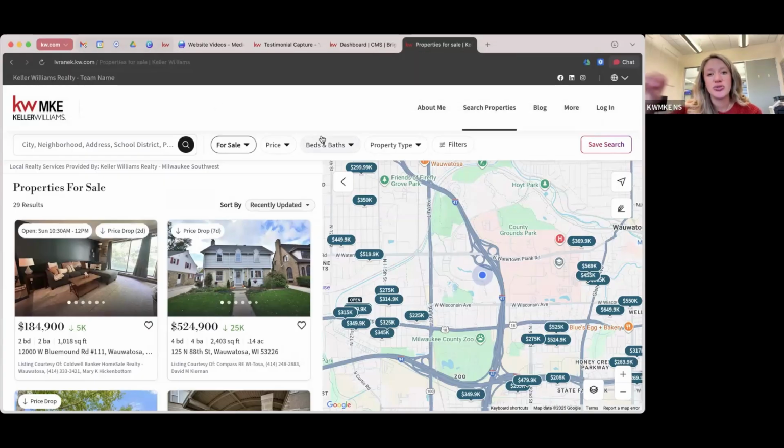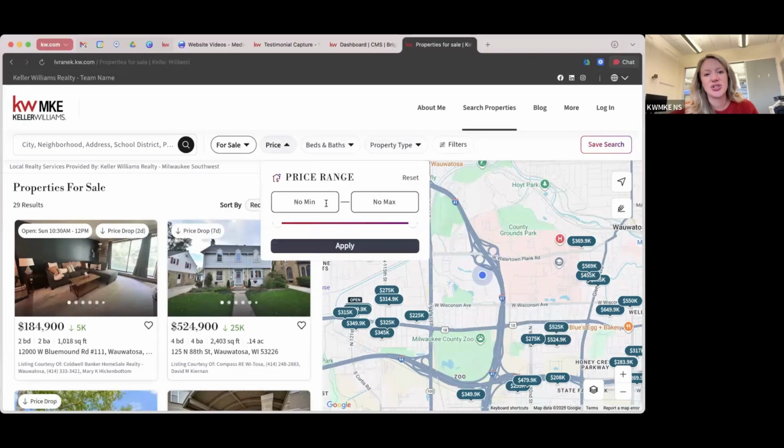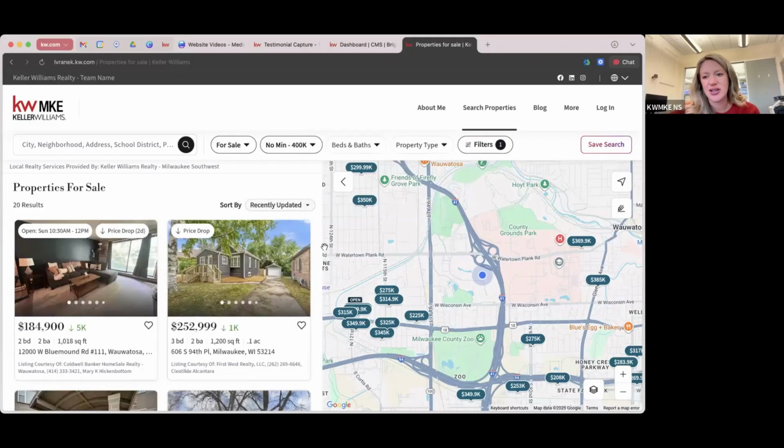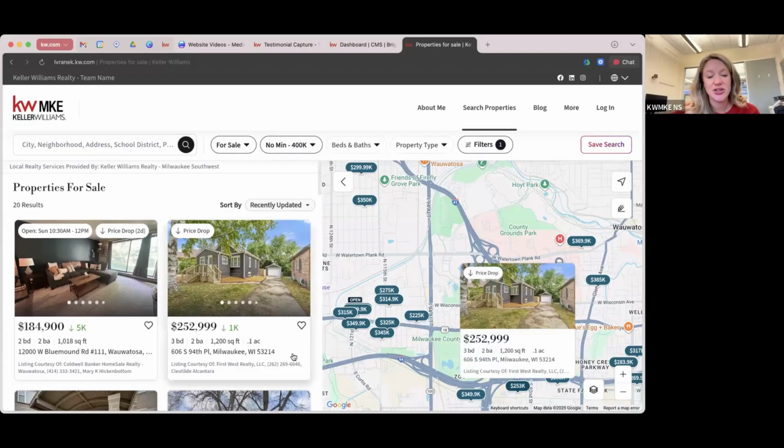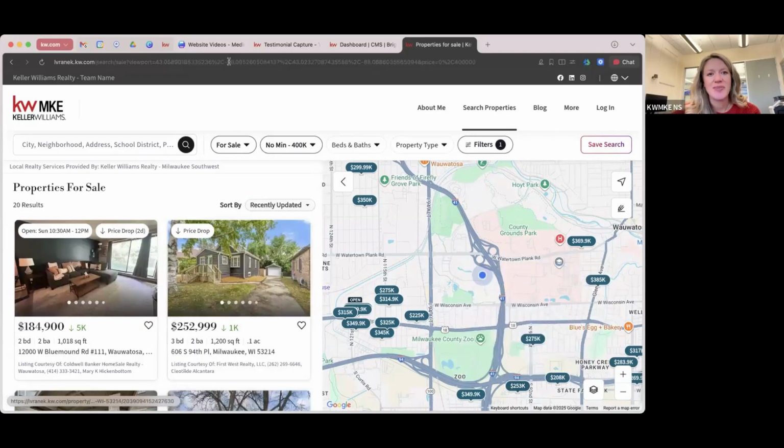And then you can have like a search for homes or check out what's in Tosa under 400,000, or you can get really specific and detailed because you can do a search through here. Let's just say price range 400,000. And this is just recognizing my current location. I'm in Tosa today. So I could grab this link. I could share that on social media. I could share that on my Linktree. So a lot of different options there.